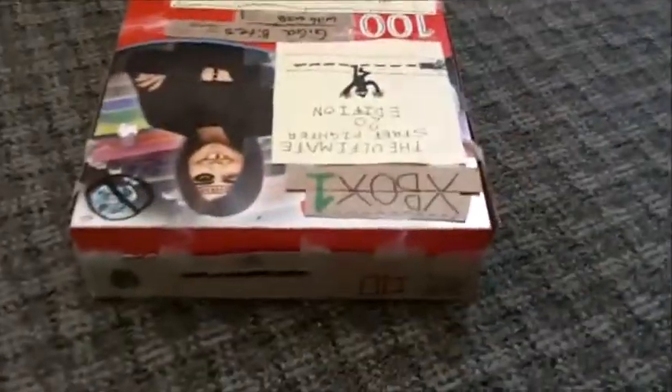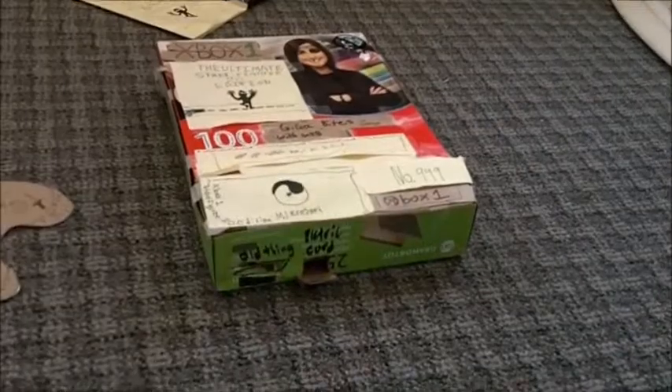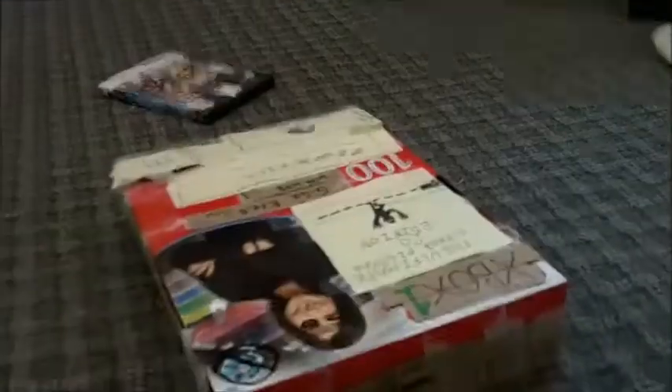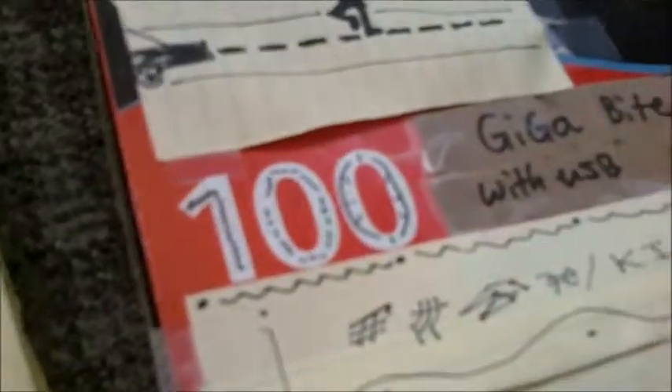The PS4 by comparison is like nothing — it could be used as a boomerang. Just to mention: on this Xbox model, you cannot easily take out the disc. Once you put it in, it's in forever. You might have to open the whole Xbox just to get it out. It saves to the hard drive, but it's only 100 gigabytes of storage, so you might need an external drive at some point.